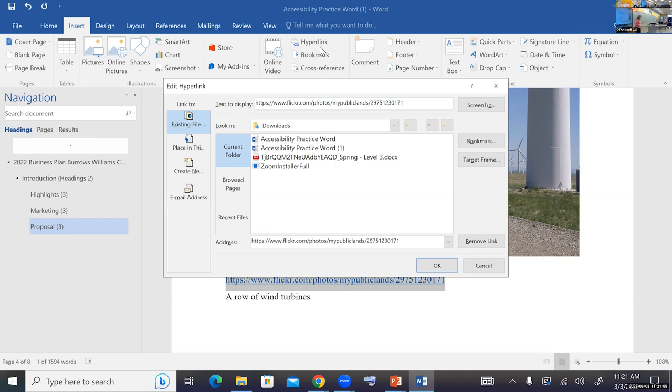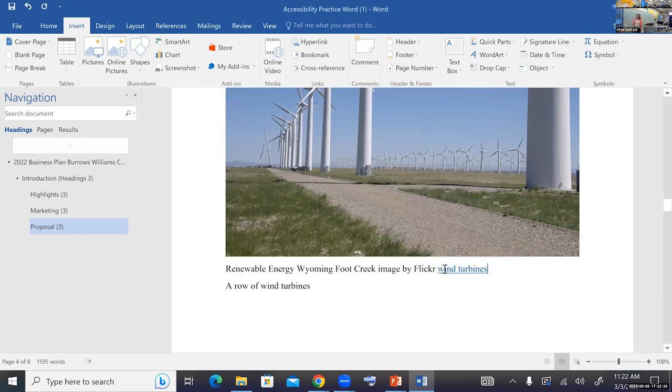The hyperlink has the address, here's the address, and what I wanted to say, the text to display. Okay, so I'm going to erase that. That's not what I wanted to say, and that's where I'm going to put the other in. And I'm going to write wind turbines. Okay, so now I can erase this other part, because I've included the link of where they can find the picture if they want. The second thing is, it doesn't need to be the same size as all the fonts on the screen. In fact, if you look at this in magazines and such, sometimes it's so tiny you can't read it. So I can also make it smaller.